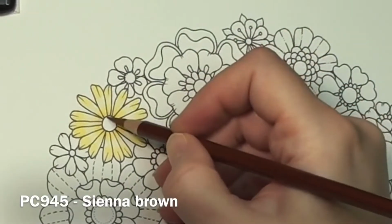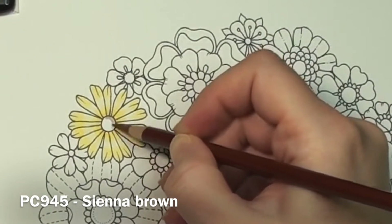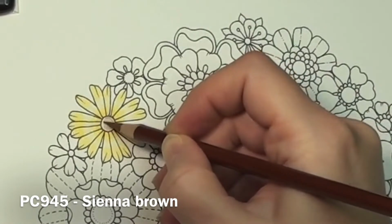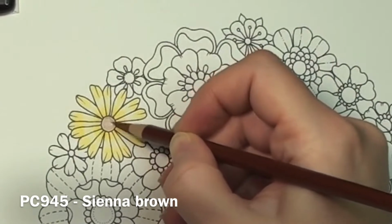Since I am thinking this looked like a daisy, I decided to make the center brown. So I began with a layer of sienna brown, working that in over the entire center of the flower, but not pressing too hard. I want to be able to blend another color over top. I have a small set, so I will be blending a lot.